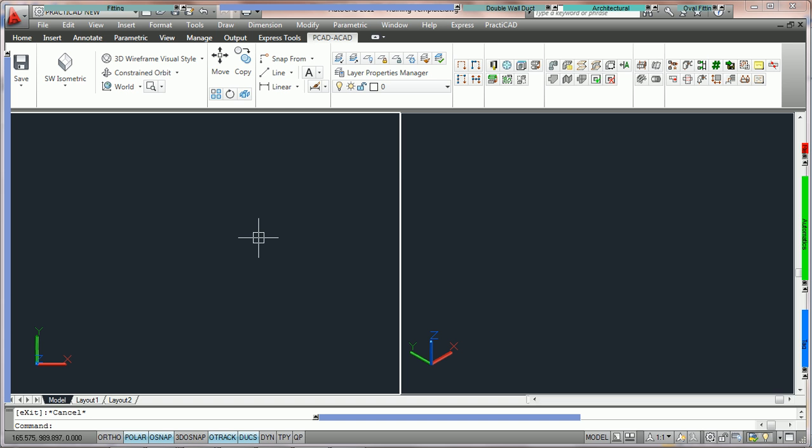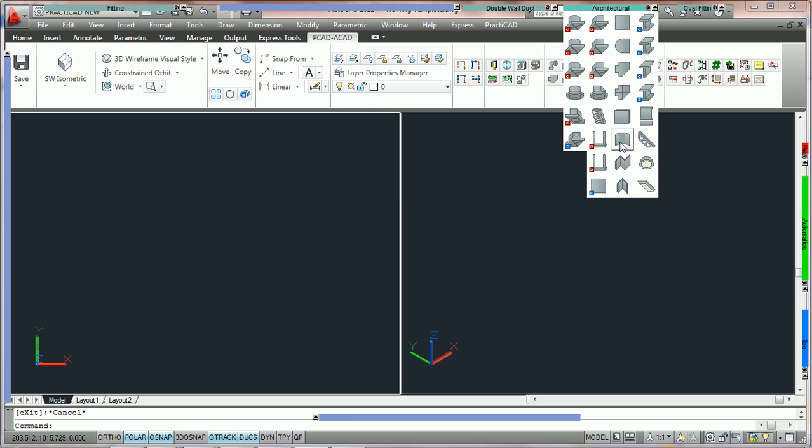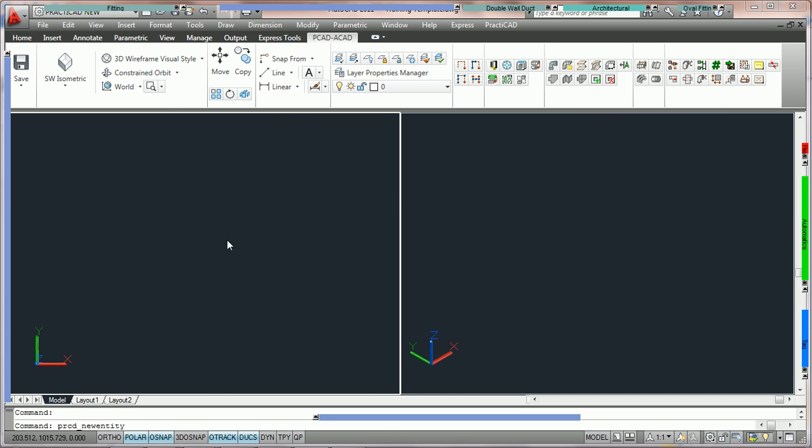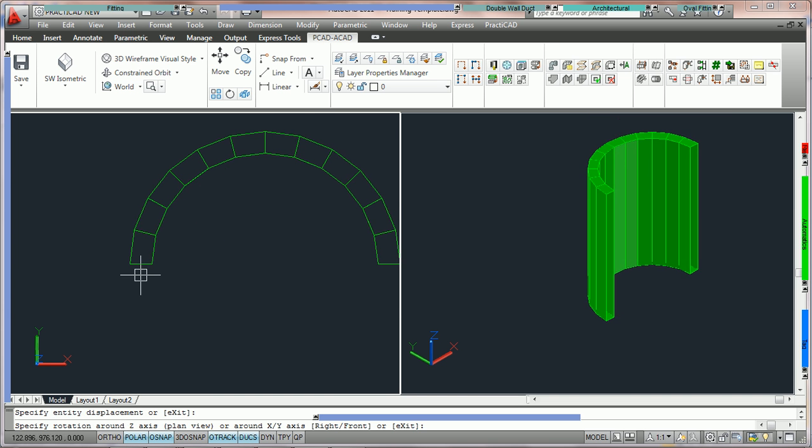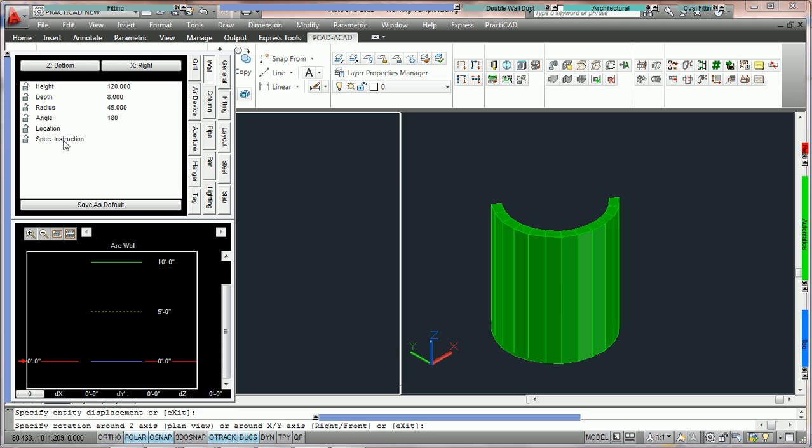The second wall type we have is the round wall. We're going to go into the architectural bin and choose the round wall. Here we're going to place it on the drawing at a pivot point and go into the item box. Basically, all the parameters and placement settings are the same for the round wall as the line wall, with the exception of two: the radius and the angle.